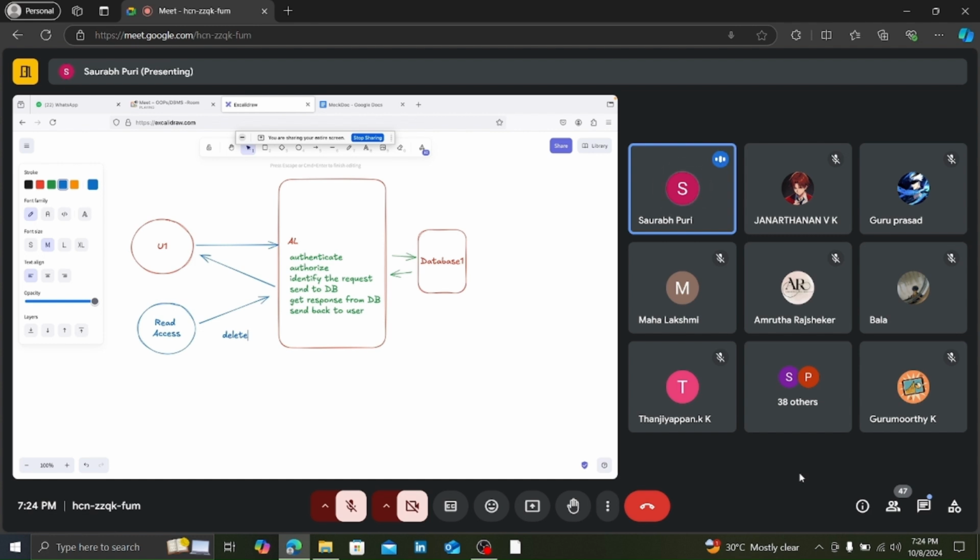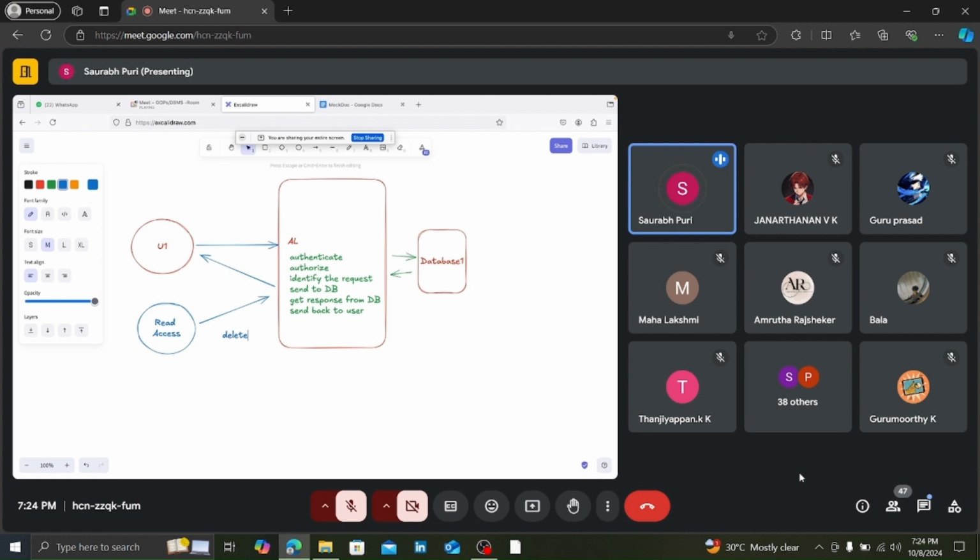Now let's say another malicious user comes, right? Malicious user u3, right? Now it says that, hey, I want to execute, let's say, read command or even update command. Now it will do the authenticate. Now this user will not be registered into your application, right? This user will not be registered into your application.